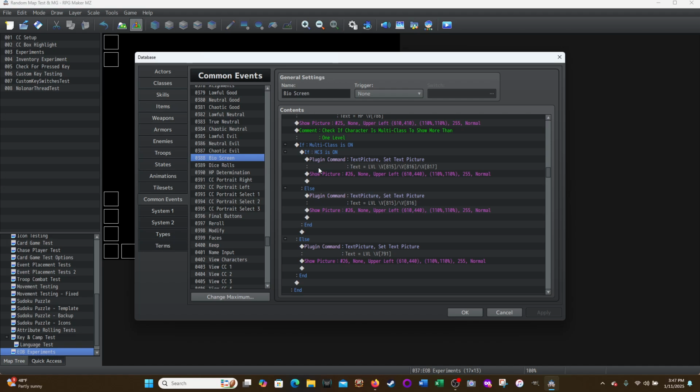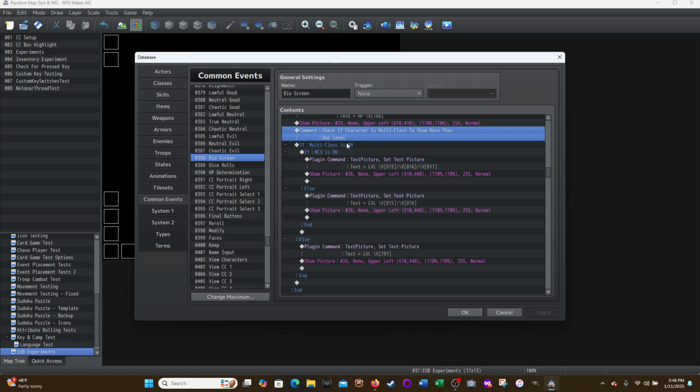And this is where those multi-class switches come in. So first conditional branch. And remember, all of these are under the conditional branch for CC1 box, if you clicked on the first character box. If multi-class is on, remember this was turned on when we selected a class that has more than one class to it. It also has an else branch.